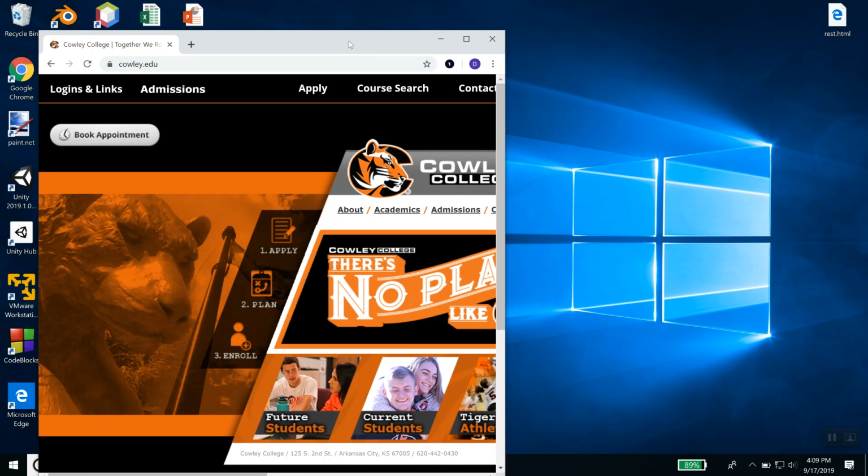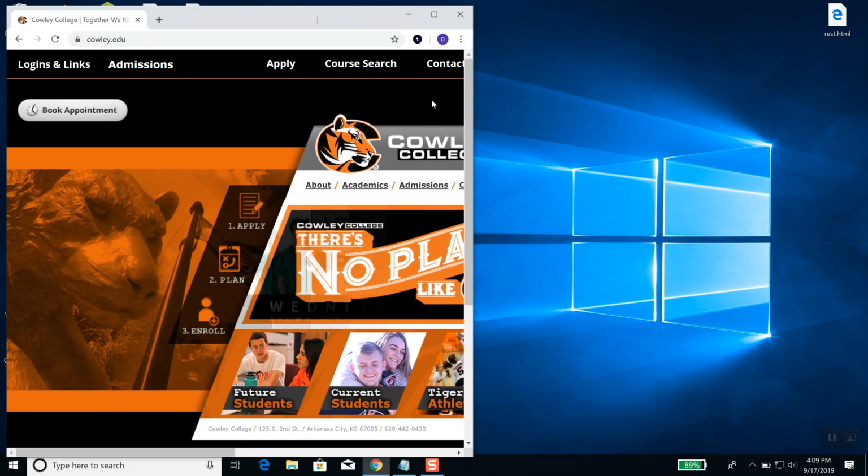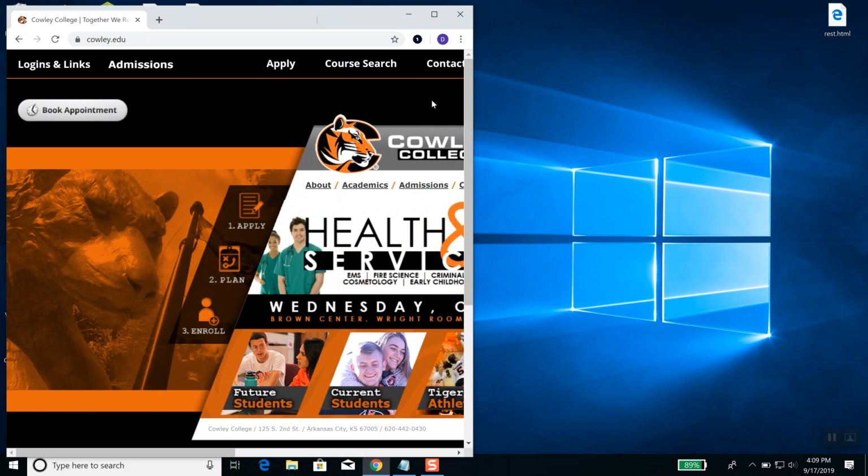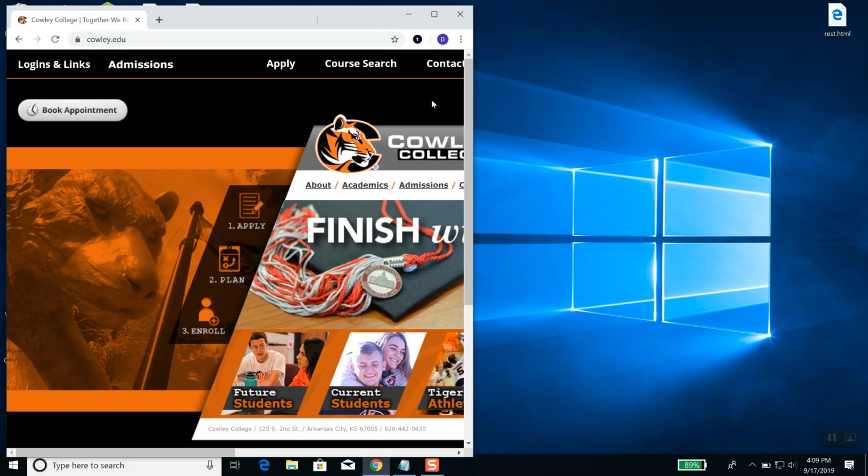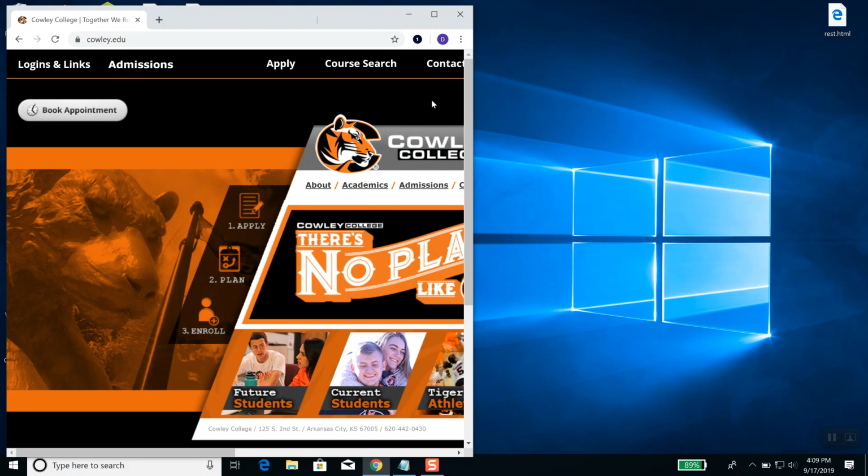Now I use this all the time at home, because I'm doing things that need two windows. Like I'm copying information off this page and putting it on this page. So having that capability works. Now, if you have two monitors, that's even better. But I don't get that at home.